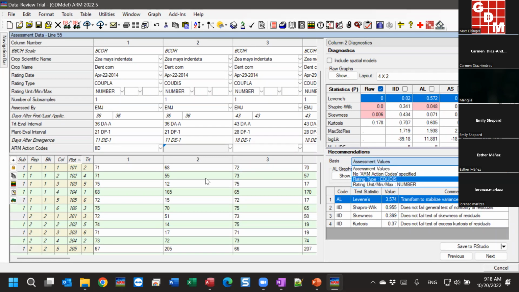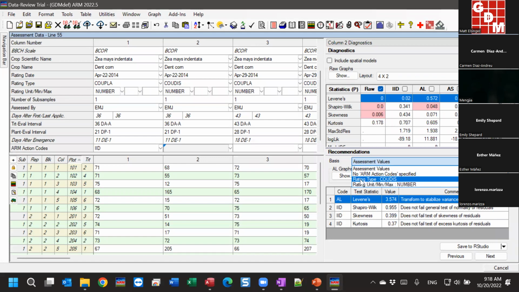It's just looking at the numbers in this column, checking those different tests, and deciding which one would fix it. But we can have ARM consider the information in the action codes or the information in our rating type or the rating unit to have ARM know what type of assessment this is. So in this case, this is count data.